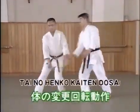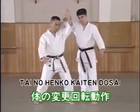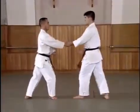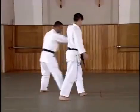Tai no Henko Kaiten Dosa is a movement where shite performs a 180-degree pivot, shuffles to the side, steps under uke's arm and cross steps back to face uke in the opposite kamae. This movement is also performed continuously.